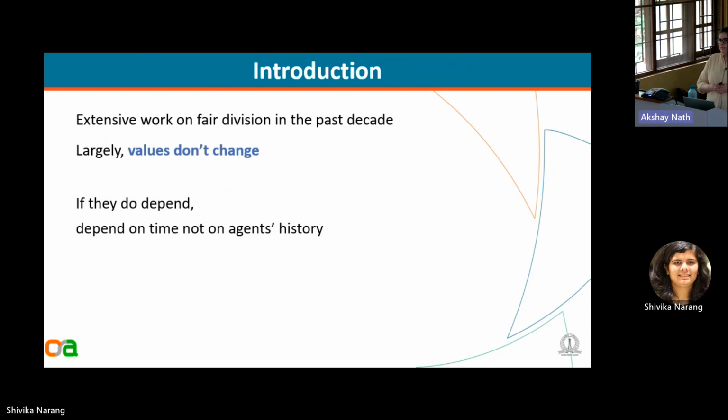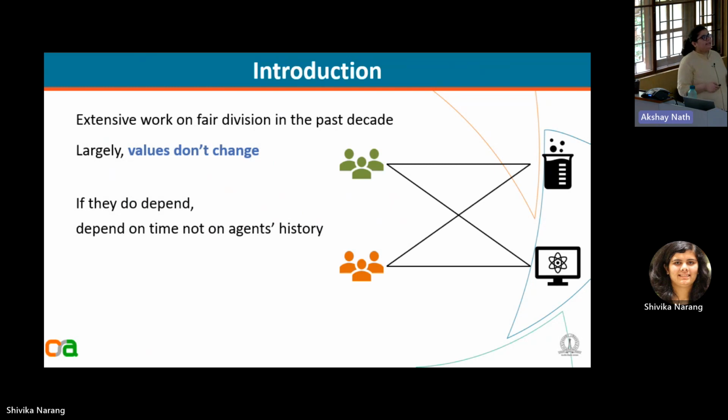So one example of why that would be is your first cup of coffee in the morning will do a lot more to wake you up than your 5th cup of coffee, right? Another example would be in research. So suppose there are 2 research groups and they can either do some experiments in the lab or run simulations, okay? So the value of the research output they are able to get by their time in the lab will depend on how much time they've already spent in the lab, right?